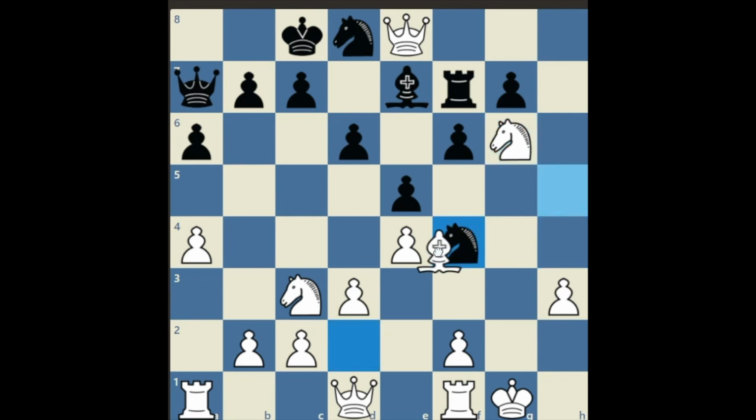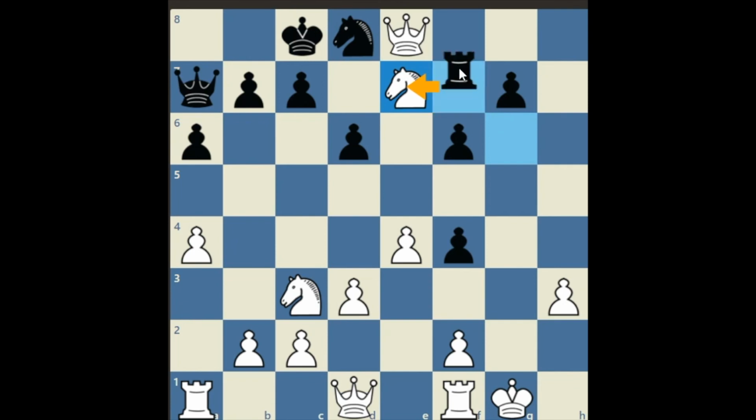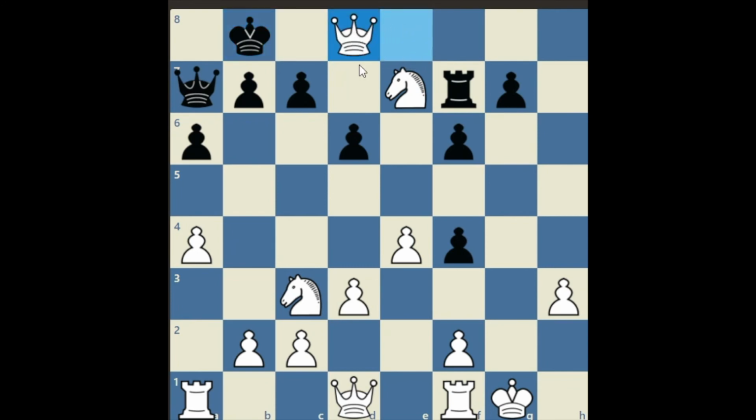White captures, black captures, and white wants to go for the checkmate, so does not capture the pawn, but instead captures the bishop. Then let's say black does not capture the knight and falls for the checkmate trap and moves his king this way. White can take and black is in checkmate.